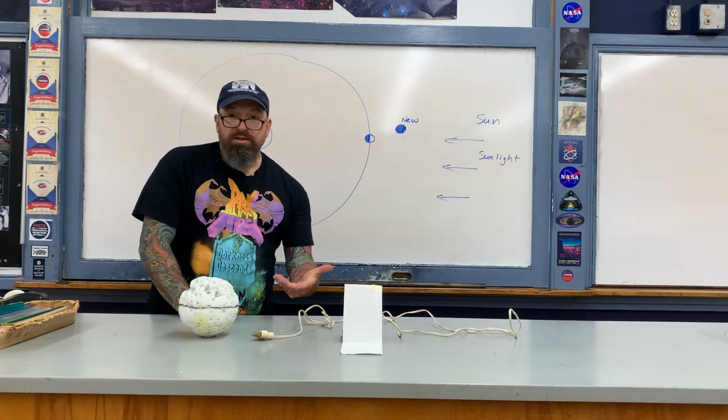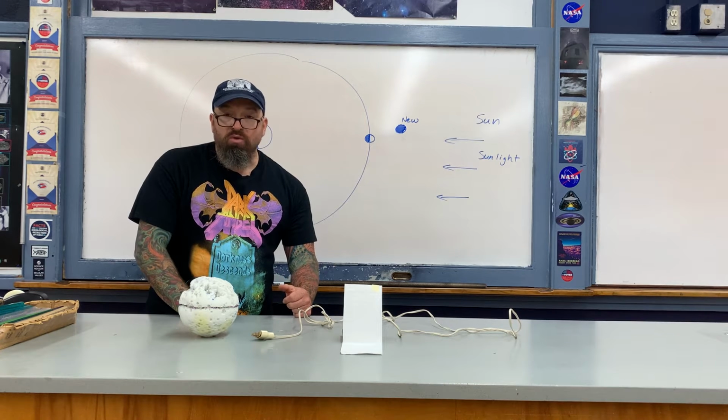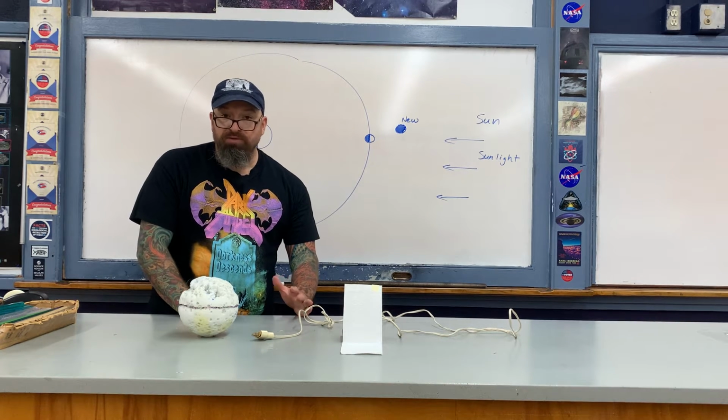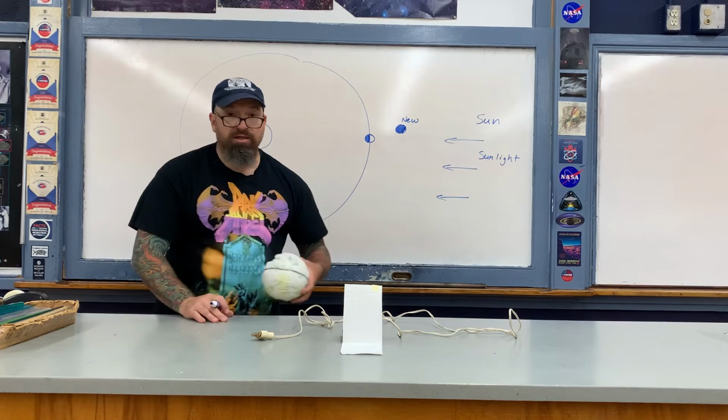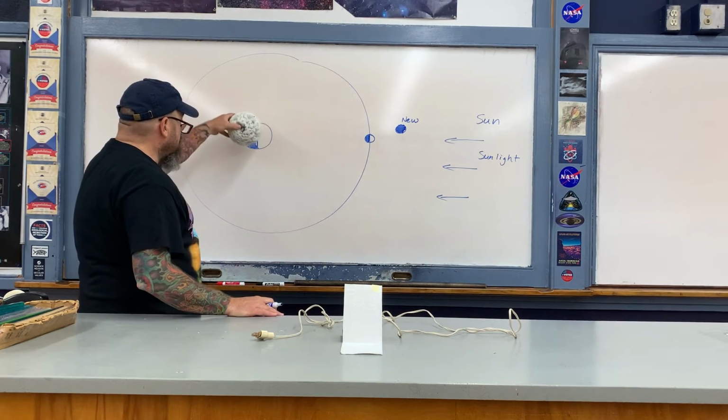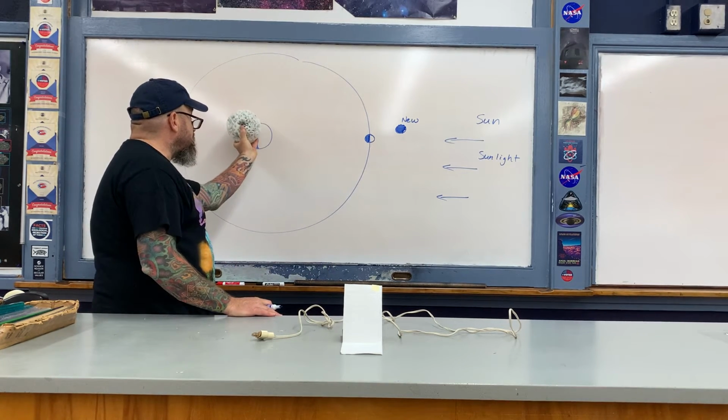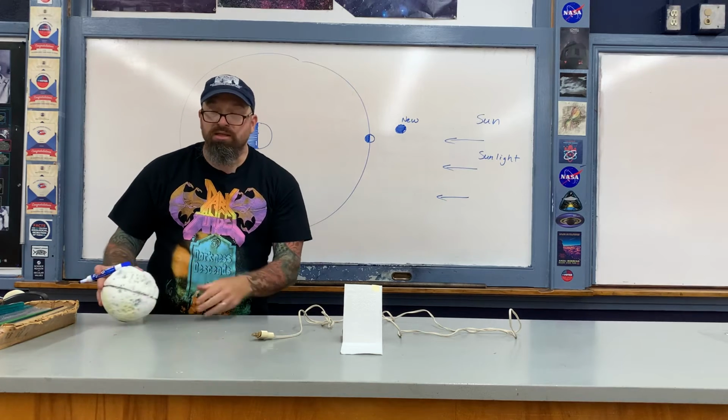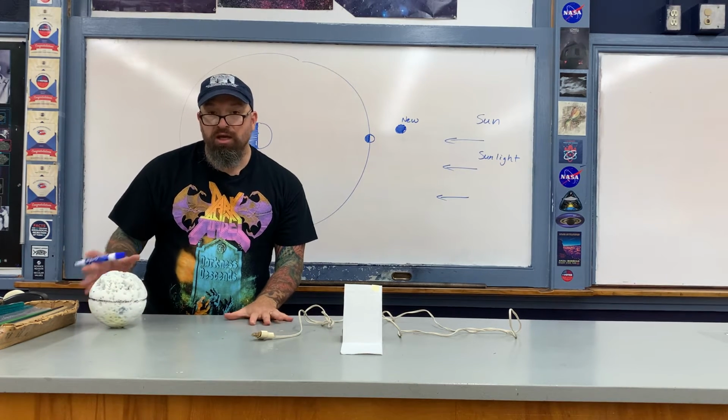Okay, now on this diagram, let's assume that the moon here orbits counterclockwise. If this is the case, by the way, the Earth, as it rotates from west to east, is also rotating counterclockwise on its axis like so. Once again, this type of motion is referred to as prograde.